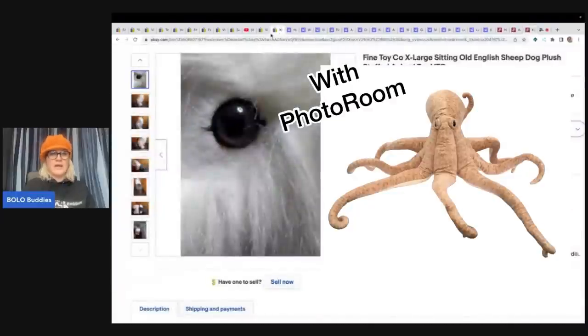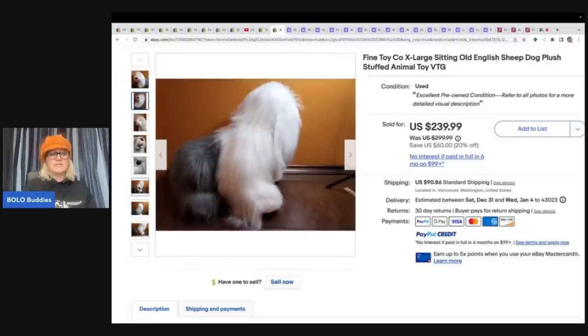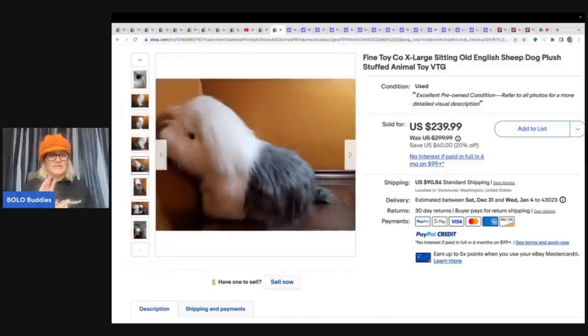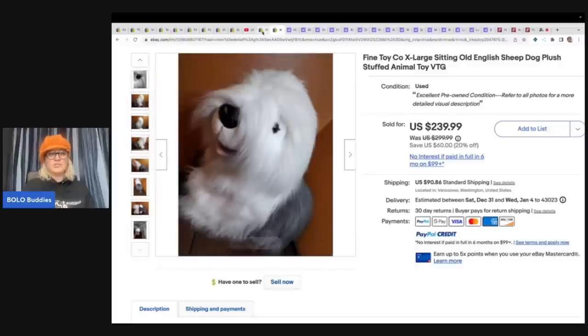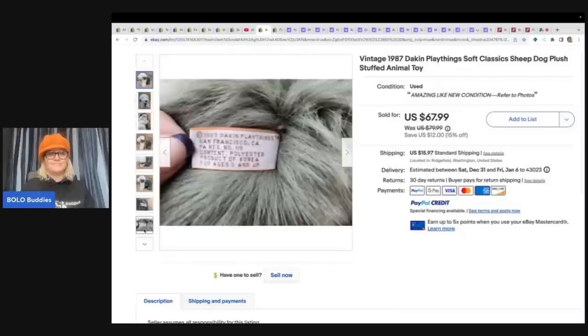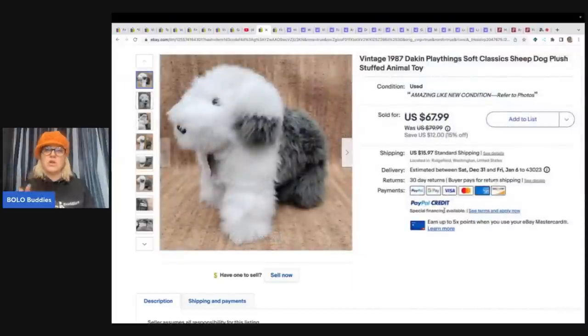Let's go back over to Farm Girl Scavenger Noelle — she doesn't do the white background, but her photos are professional. They don't have a lot of stuff in the background. It's solid and you can see the item clearly. That's what you want. If you do not want to pay for a photo app, you want to make sure your item has some sort of nice background. Some people hate white backgrounds — they think the item looks like it's floating. This right here is a really nice background. So that works also, but I think you should do something so that you're showcasing your item. And this turned into a video about backgrounds — I apologize for that! I'd love to hear your feedback down in the comments.